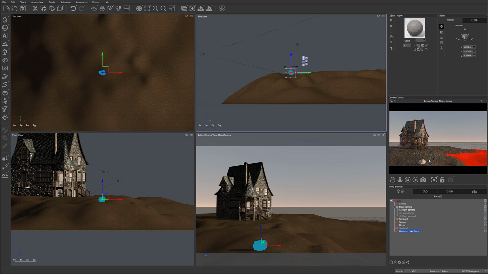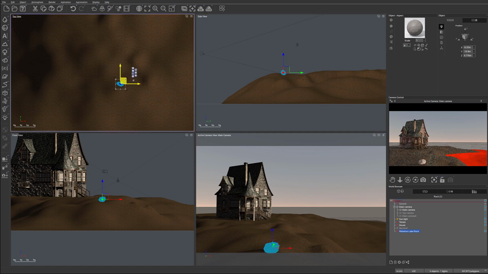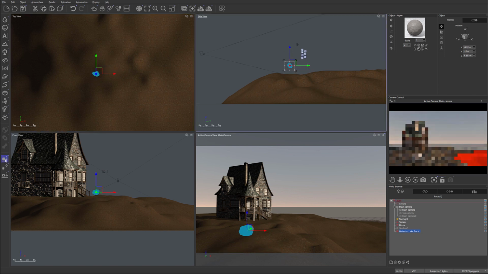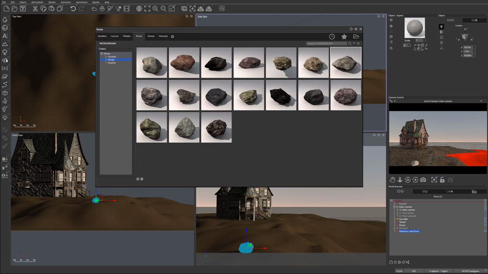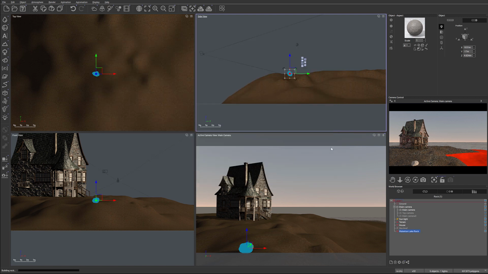Again, don't worry about the coloring at this time. Mostly what I'm looking at is the shape and where I'm going to place it. I'm going to place it on top, we can drop it, and after dropping I want to take this rock and bring it a little bit more into the ground, so it's almost like it sits inside there. So at this point, I want to actually select it again, select this rock, because we reset it.